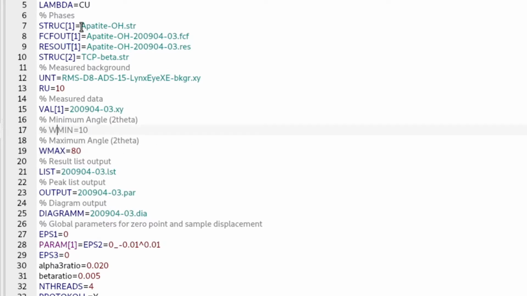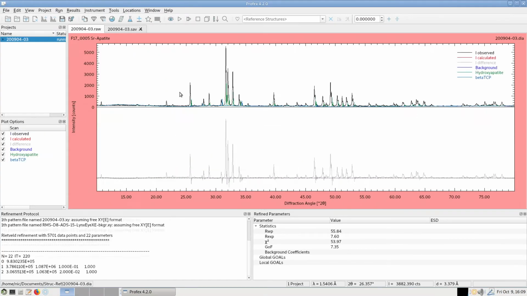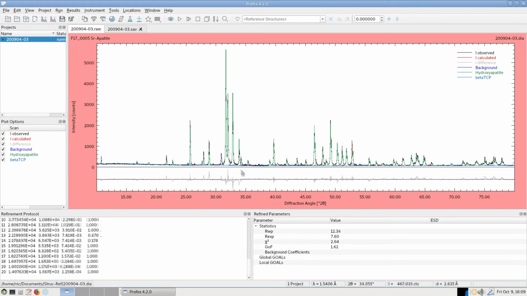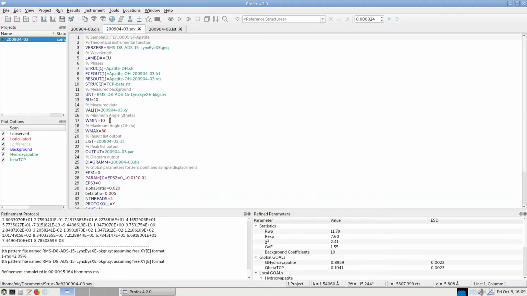I could also clip data at the low end. For example, if I want to clip anything below 10 degrees, I would do it like that. Now I'm using data from 10 to 80 degrees. And this is all it takes to remove the error message. If I know in which angular range the peak profile was simulated in the instrument configuration, I can just enter these limits here and ignore data outside of this range.